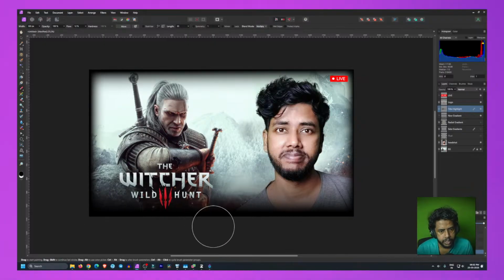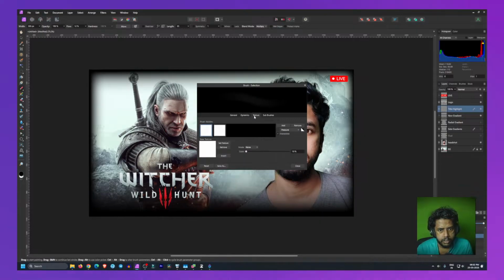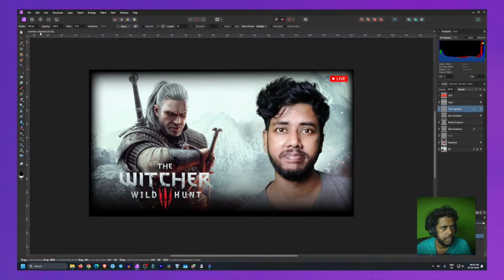My dinner is ready. The brush tool I used is not a good one. This was the brush that I used when I was creating something. I don't remember now. There must be some easier way to change the brush. I think here. Yep.